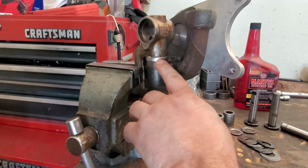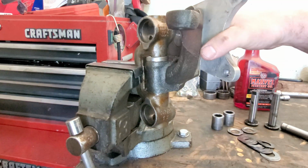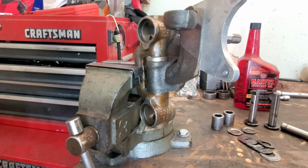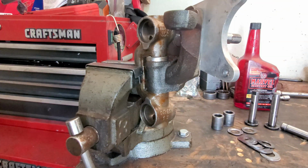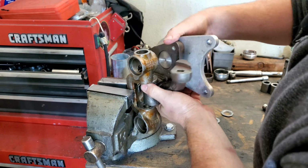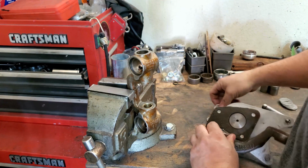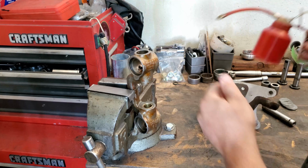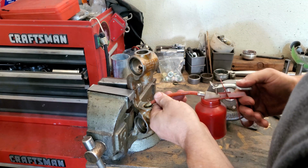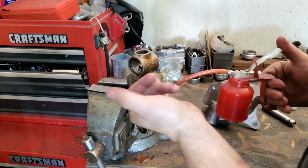Okay, so we're going to use this for this assembly, and we just need to put a little bit of oil on here to make sure that we're good to go, and then we should be all right. Okay guys, we're going to slip this apart. We're going to put some oil on here and get it assembled now that we have the correct thrust set up. Cool. So a little bit of oil on these bushings. There we go. Just a little bit there. A little there. Put some on the surfaces to help things go together.